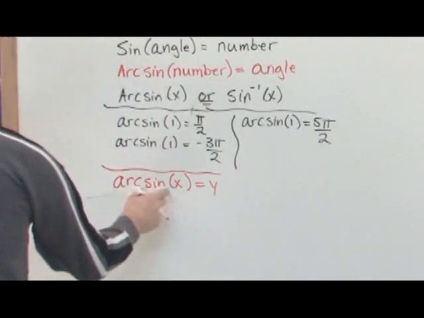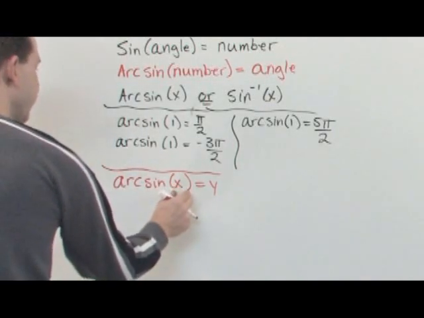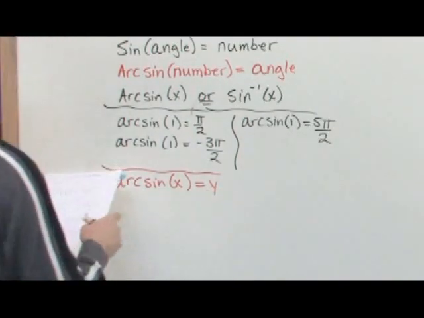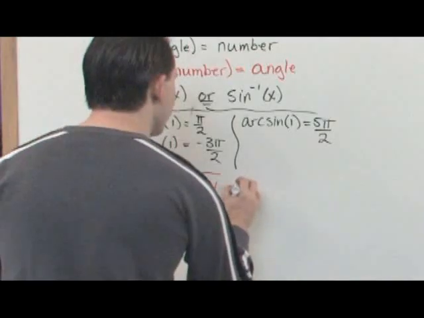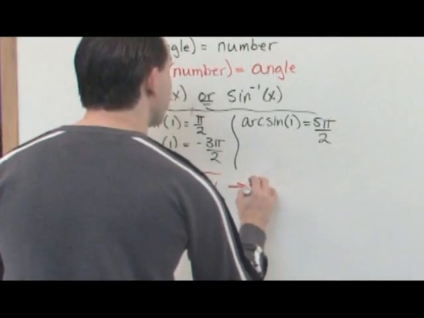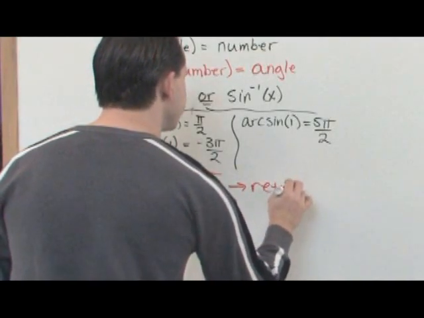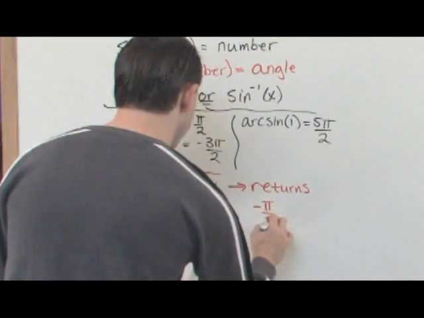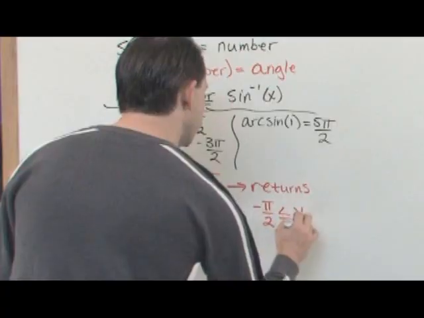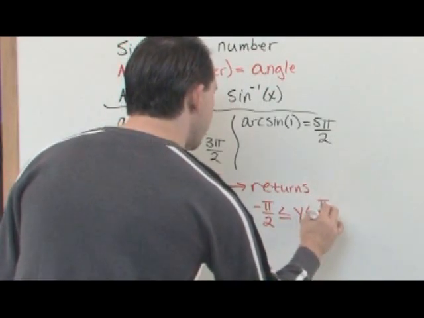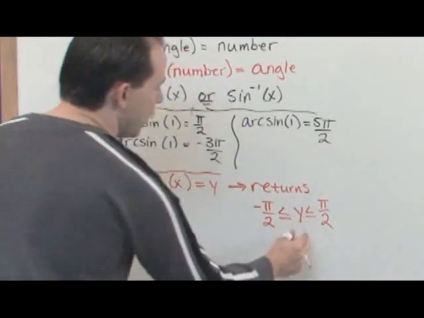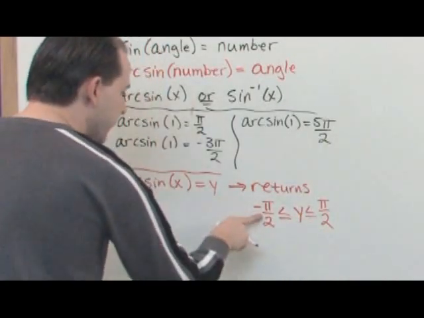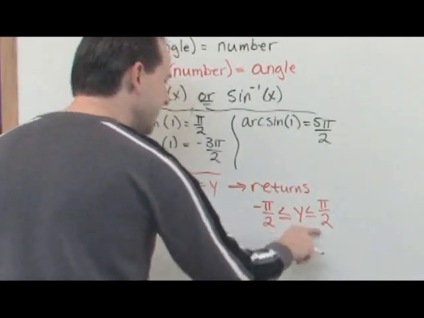When you take the arcsine, you're taking the arcsine of a number between negative 1 and positive 1, and you're getting back an angle. And what you'll see in the book is it returns values of y that's negative pi over 2 to positive pi over 2. Remember how to read this. Y is greater, reading it this way, greater than negative pi over 2, and y is less than positive pi over 2.